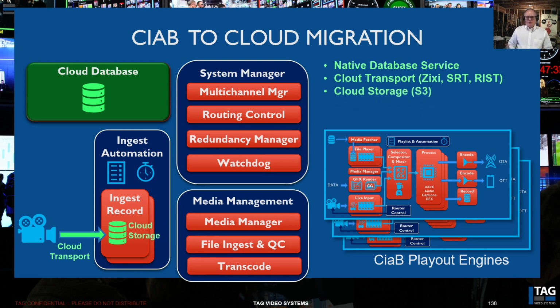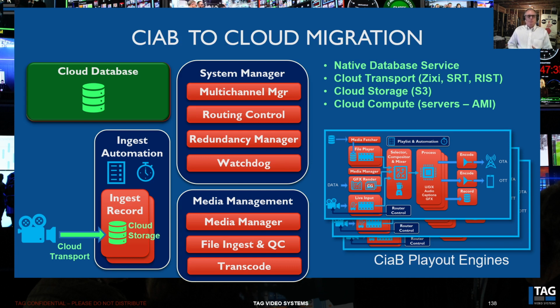And we add cloud storage capabilities. So in Amazon, that's called S3, but it uses a different protocol than your NAS uses in your facility. So you need to be able to adapt your system to using S3 in the cloud. And of course, to be clear, these are some things your cloud playout vendors are doing for you, or if you're a cloud playout vendor, this is something you need to do, of course, from your existing system.